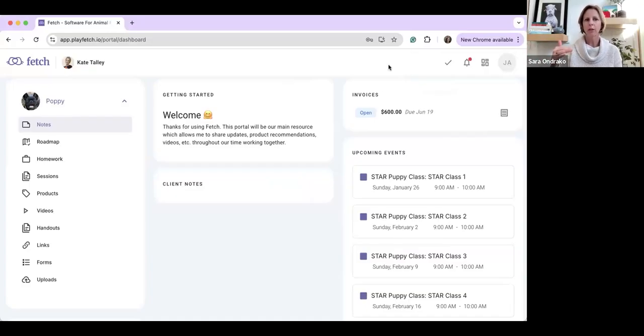So right now we're actually looking, based on that feedback, to look how we can add in reminders to help remind clients. We already have reminders in for sessions or for group training classes and things like that, that you can set the time that you want them to go out based on, like 48 hours, 24 hours, a week. But we'll be working on those homework reminders so people are staying on task from session to session.